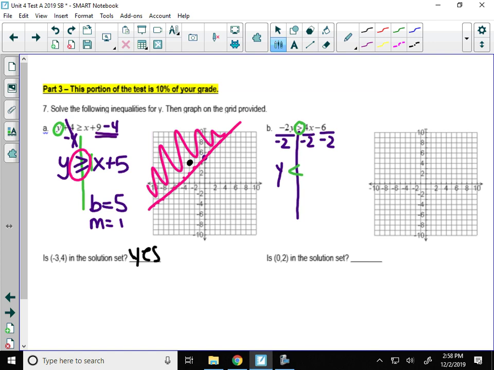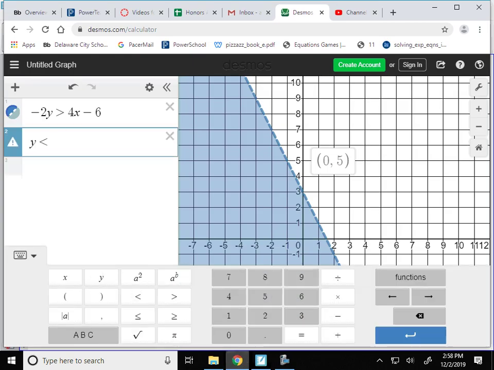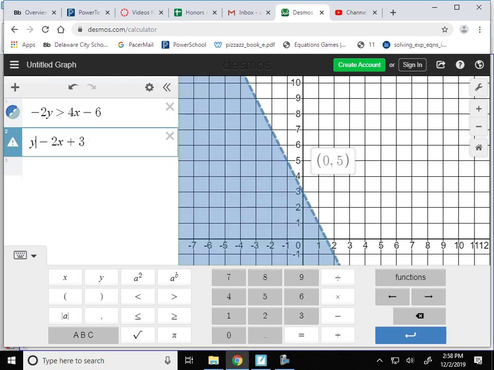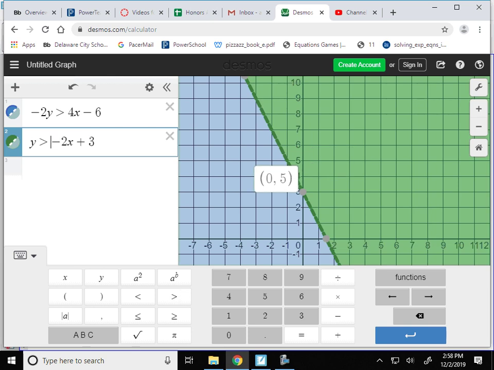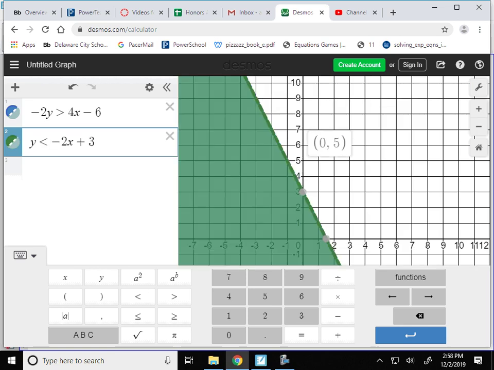So that's 4 divided by negative 2, which is negative 2x. Use your calculator. And a negative divided by a negative is a positive 3. Now, if you're not sure if you did that right, you're going to graph it again, just like the last time in Desmos. Y is less than negative 2x plus 3. And I get the same thing. Now, what if you had messed up? What if you didn't flip your sign? Well, then you would be able to see that you have the right slope and y-intercept, but you're shading in the wrong spot. So Desmos, you can look at that and say, oh, I'm shading in the wrong spot. I should probably flip my sign to go there.